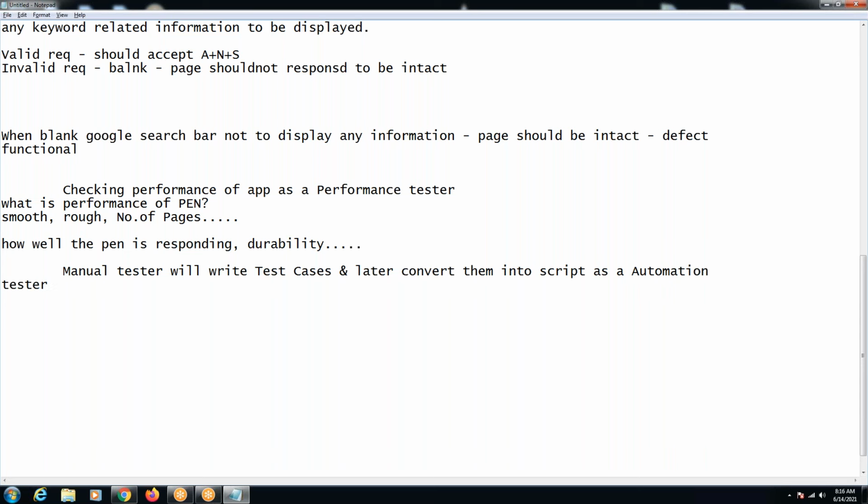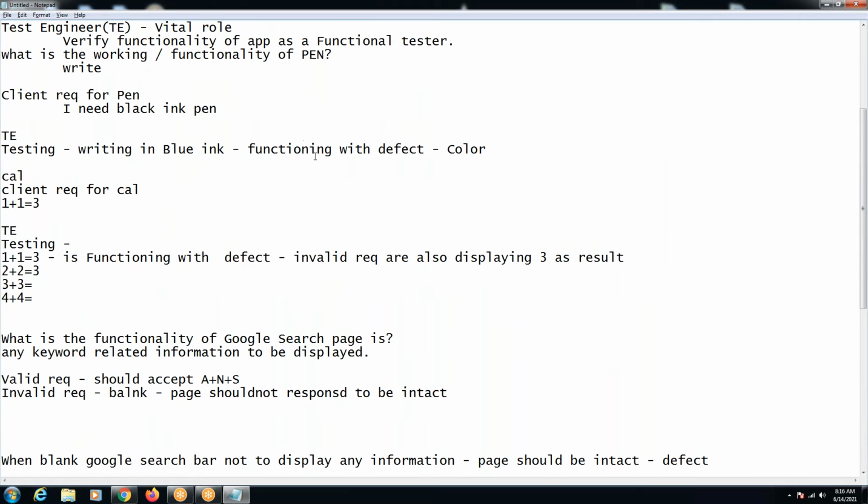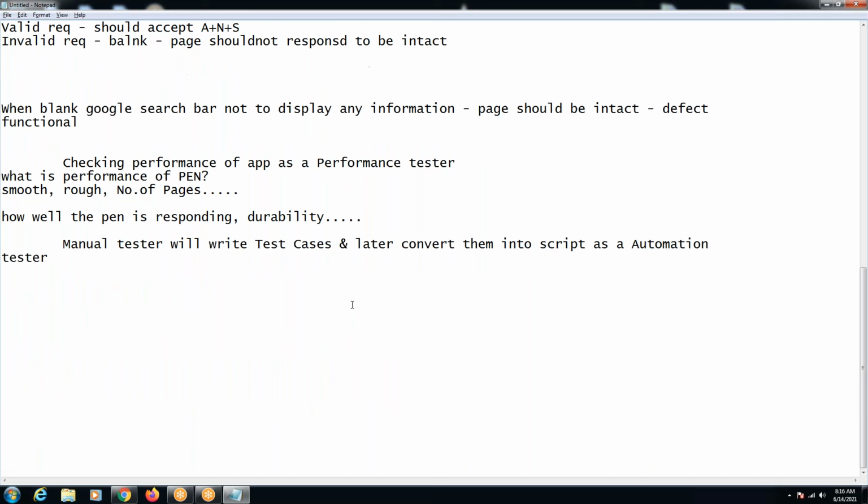So you have different roles to play: performance tester, functional tester, manual test engineer, test associate, and automation test engineer. All these are the roles you'll be playing.